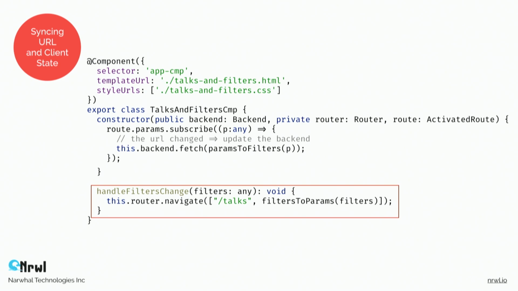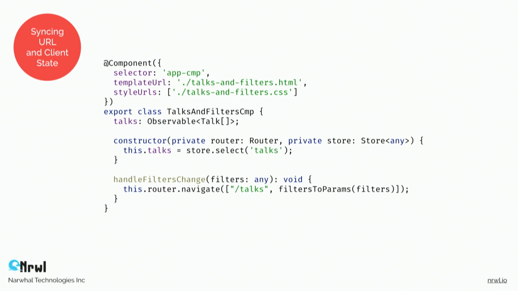But there is another issue here. The issue is that this component knows way too much about what actually affects the list of talks we display, because it explicitly listens to params. So the information about how this list of talks is constructed is hard-coded in this component. We want this component to be used only for displaying data and triggering actions. We don't want it to know how the data came to be. And so what we want is something like this. Instead of listening to params and URL, trying to figure out how to refetch the talks, we want to just say, I assume the store just has the right talks.